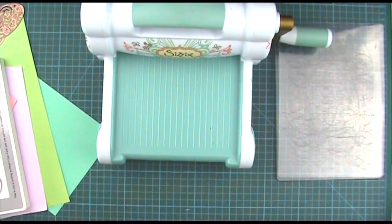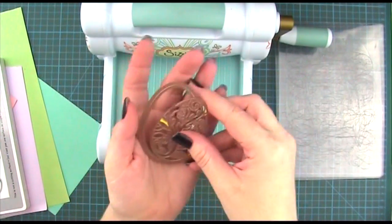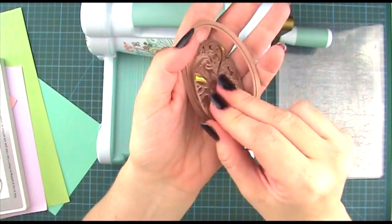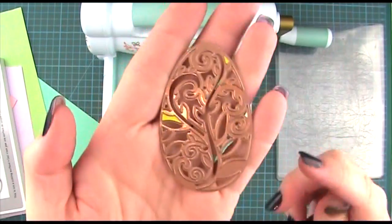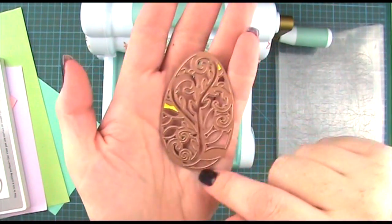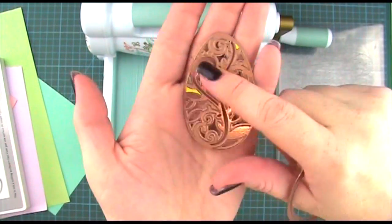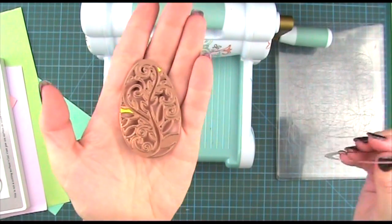Hi guys, today we're going to be making an Easter card, and I thought that I would use this gorgeous set of dies from Spellbinders, this little Easter egg die. And you've got one filigree die which just cuts the centerpiece out. It doesn't have an edge around it, so it only cuts that out, so you could use it kind of like a filigree aperture if you wanted to in the middle of a card.